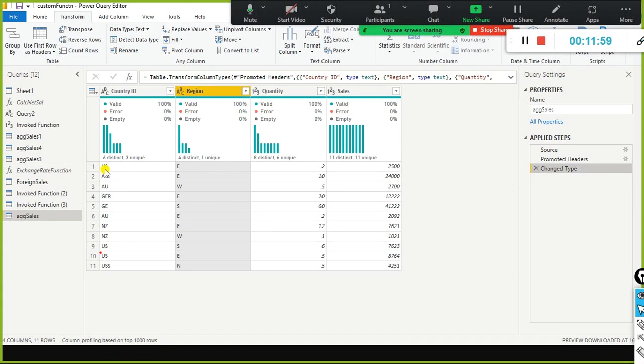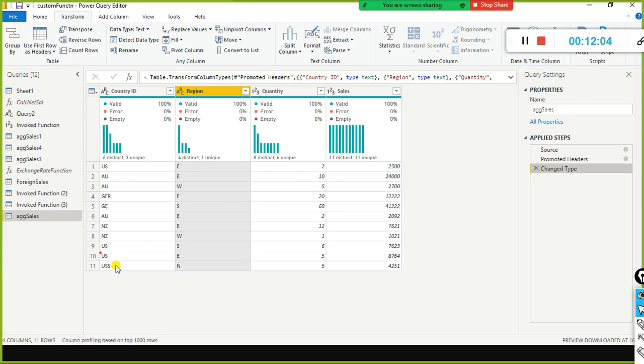What happens here is, since you have 4 US related records, it's supposed to group all the US related rows to get the summary of the total sales and then the summary of the total quantity. Since the naming convention is different here, only the 3 records which have similar values like US, US, US are grouped, and it isolates this one, because there is a typo here.